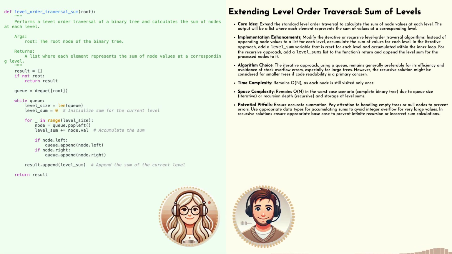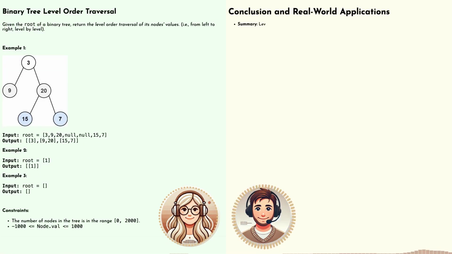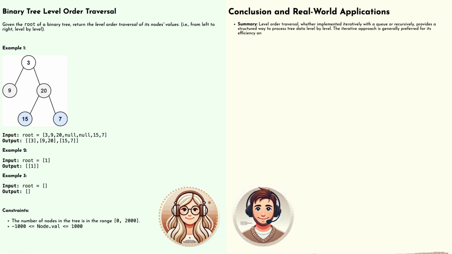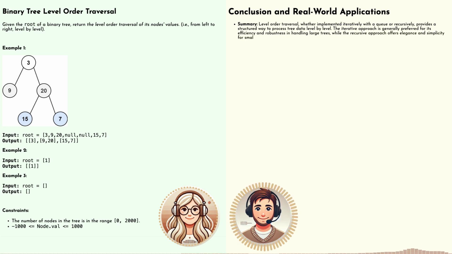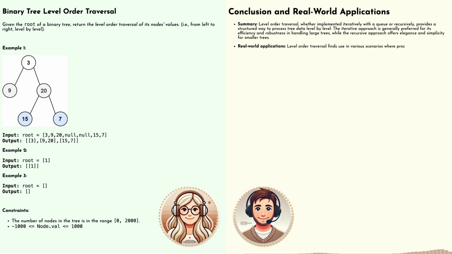It's amazing how we can just tweak these fundamental algorithms to solve different but related problems. That's the beauty of algorithm design, understanding those core principles and then applying them creatively to new challenges. We've covered so much ground in this deep dive. We explored level order traversal, its two main approaches, those common pitfalls we talked about, and even its connection to BFS. What are your final thoughts for our listener?